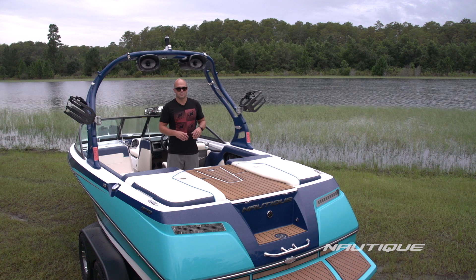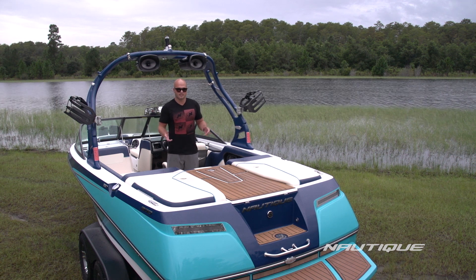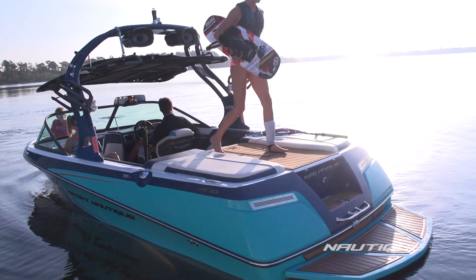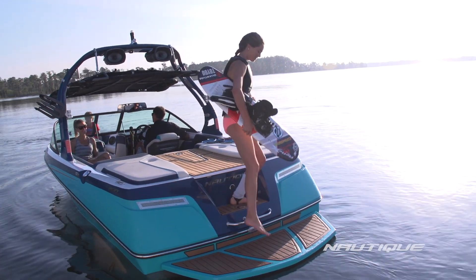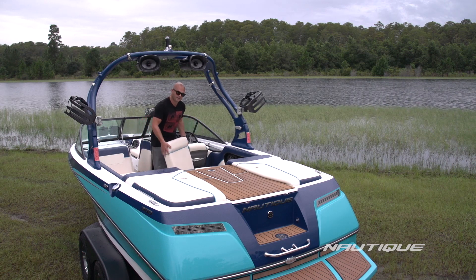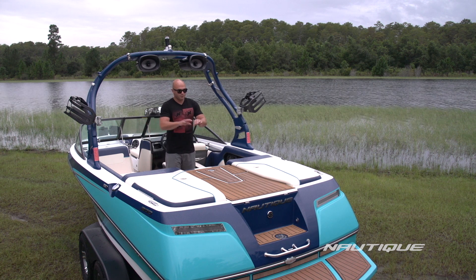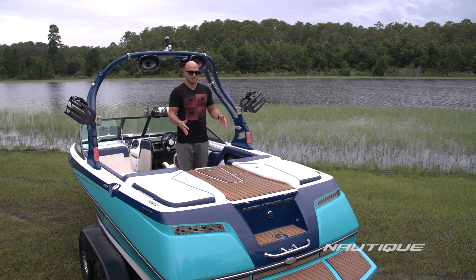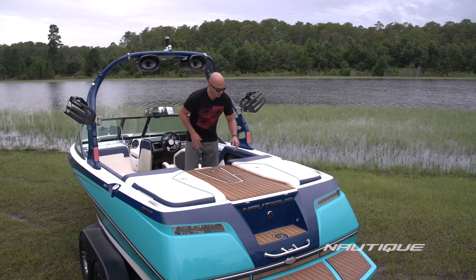Our designers and engineers put a lot of thought into giving you the best overall boating experience. The transom here on the Sport 200 has a nice walkthrough design so you can access the boat from the platform super easy without stepping on upholstery. There's also a removable seat cushion here on the inside of the boat so you can step right down into the cockpit without stepping on any upholstery. We've got a three-piece hatch design here so you have full coverage over the engine, protecting it from any water intrusion. There's no seam in the middle like some of our competitors.